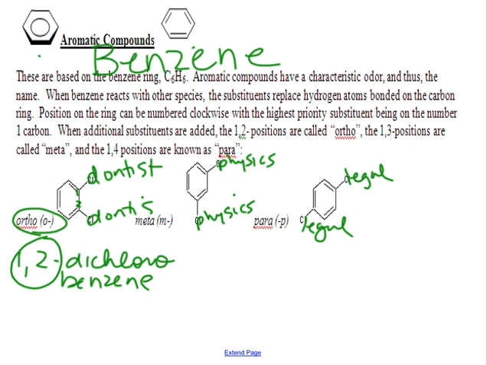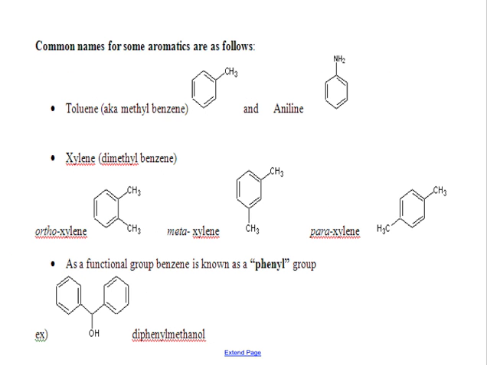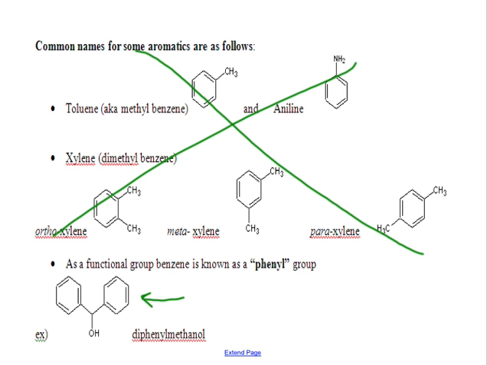All right. As far as this page, these are some common names I really don't need you to know. What I do want you to know, though, is that sometimes the benzene ring will act as a functional group. Say, in this case, what would one carbon with an OH off of it be called? Methanol. So that's correct. This is a methanol. Those guys are acting as substituent groups now.